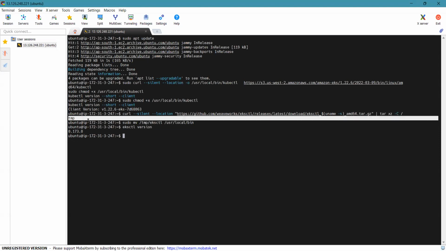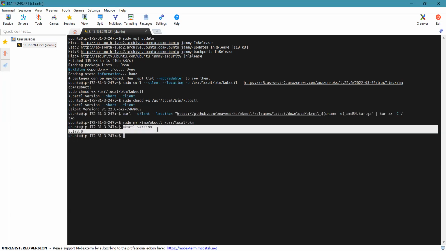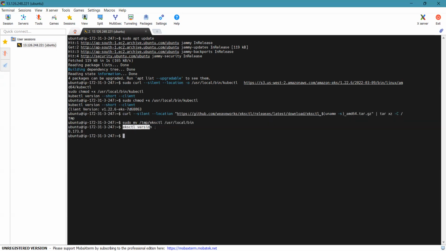And then we have moved the extracted eksctl binary from temp to the user local bin directory. Then to get the version of eksctl, we typed the command eksctl version, and it gives the version 0.173.0. So we have installed eksctl successfully.